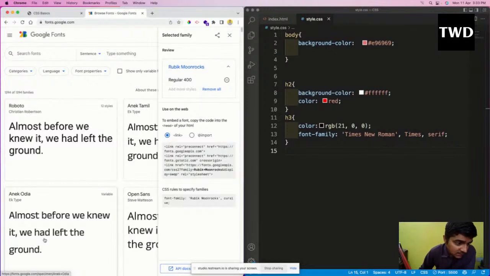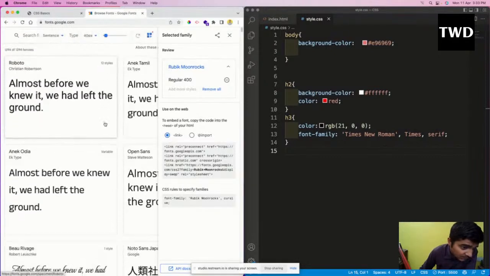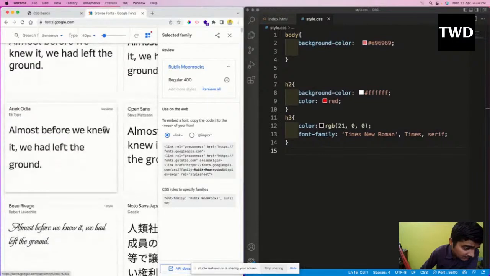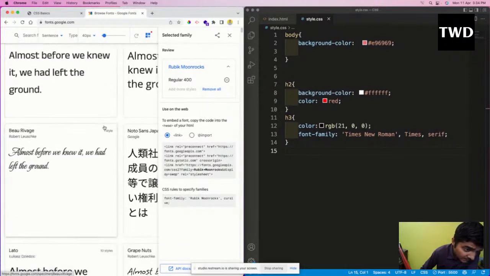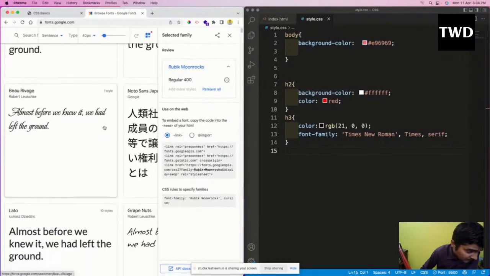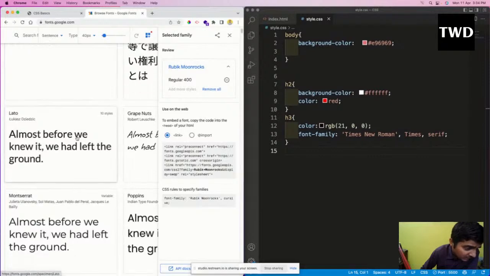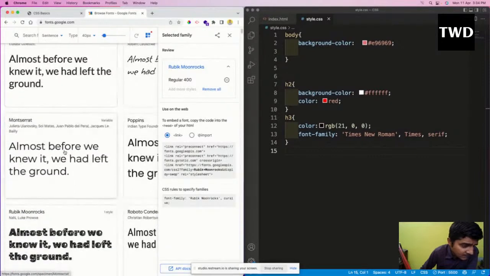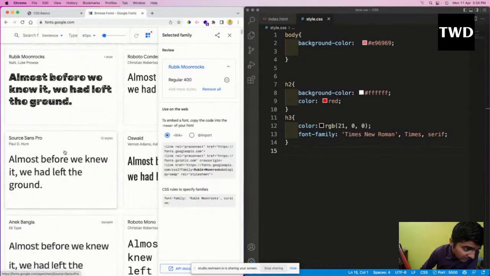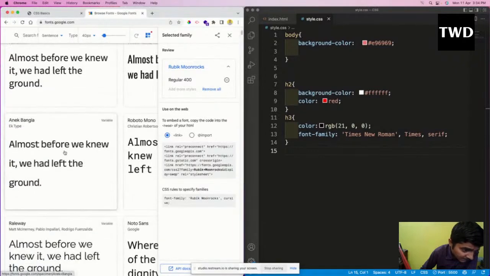Because these days these Google fonts are most popular and look very good, and this is fulfilling the demand of the architects, as every font has to be unique and good.